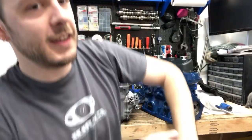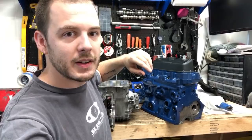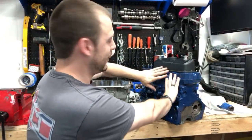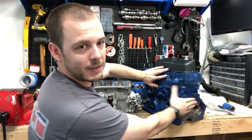Matthias says, Cole, the clutch is on the other side. It's on the left of the engine when you're standing in front. Yep. So I know it's confusing because of the camera, but this is the front of the motor and this is the left side of the motor. So this is the clutch side.